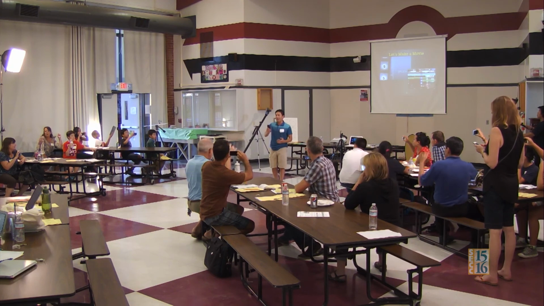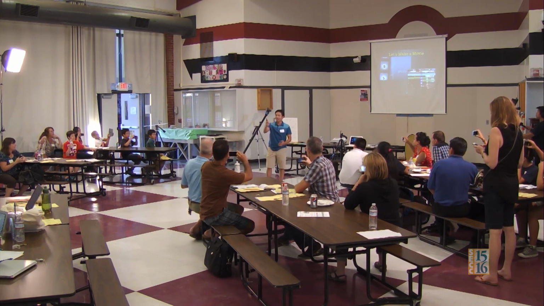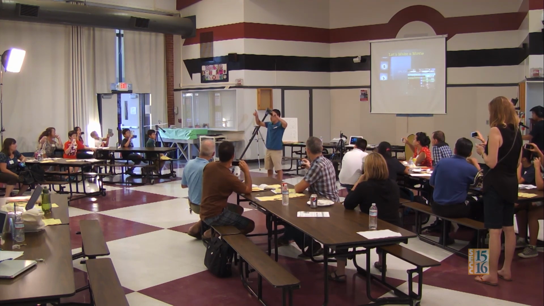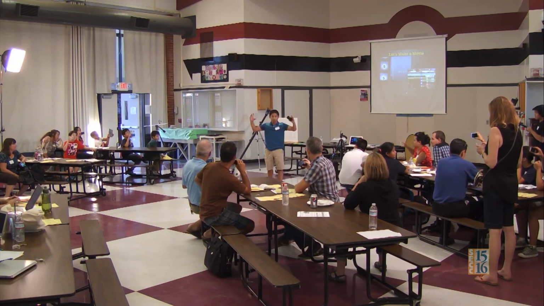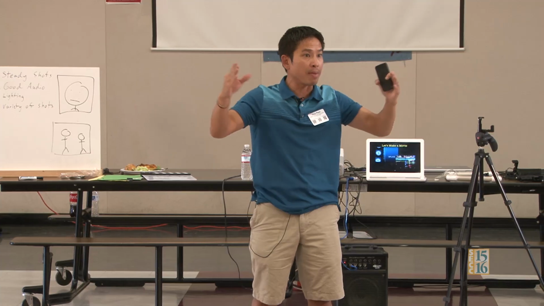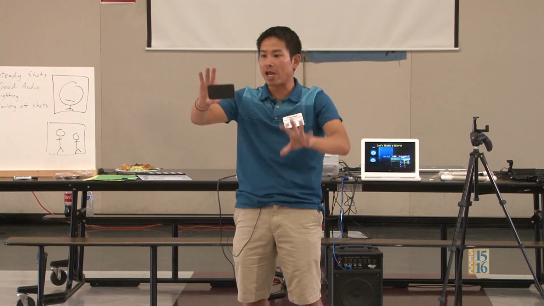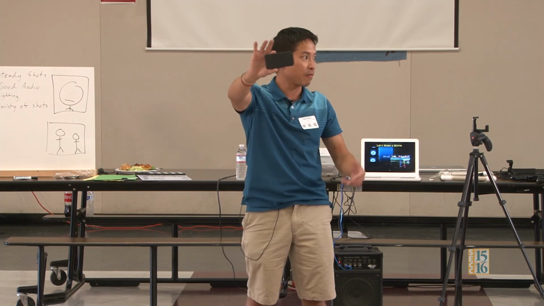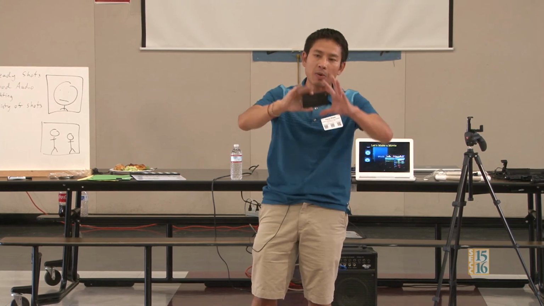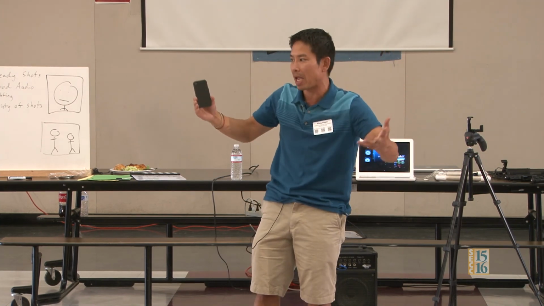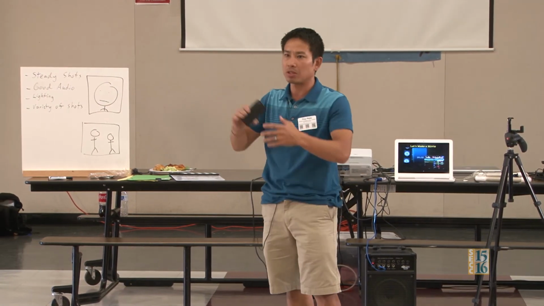A lot of people get in the habit of holding it upright. What happens is you're going to crop your video and you don't get the full wide-angle frame. You'll see those two big black lines on the side. So to get the full frame, please hold it to the side. That's the very first important tip right there, so that you fill up the whole frame of your camera. And if you buy one of these pieces of equipment, you'll see that.